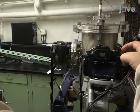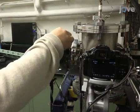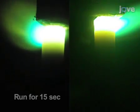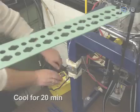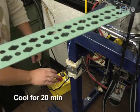Start the video of arcing from the right and front viewports simultaneously with two digital cameras. Run the arc for 15 seconds. Cool down the chamber by natural convection for at least 20 minutes.